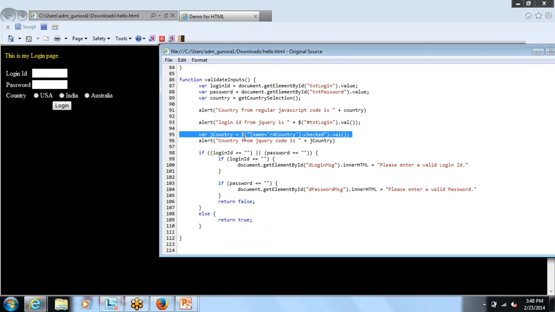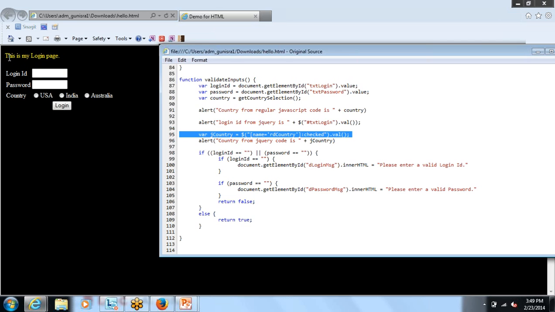So let's look at the syntax. In order to invoke the JQuery function, I'm doing $. Then I'm defining my selector. If I specify anything in square brackets in JQuery, it means I'm trying to get all the elements whose attributes have this name and value. So in this case, the attribute name itself is called name. So it is going to retrieve all the input elements in the page where name is specified as an attribute.